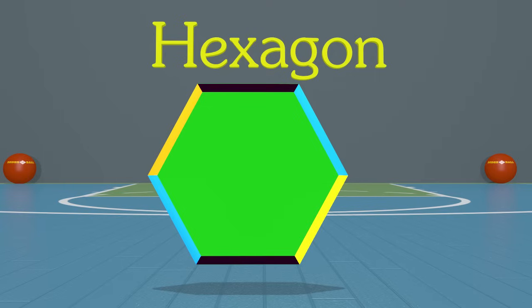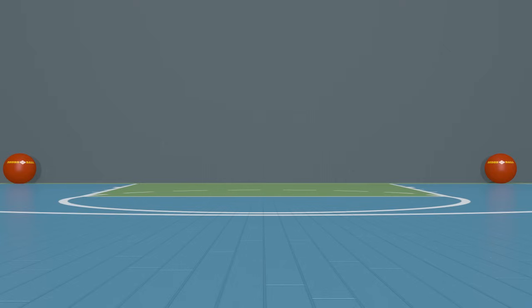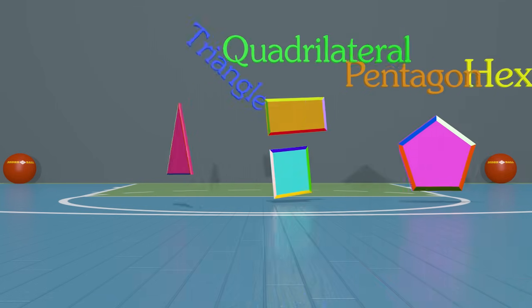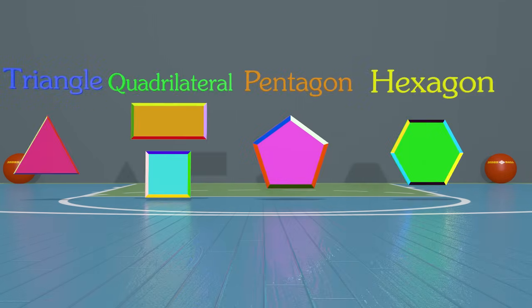You can draw all of these shapes by counting sides and angles. Great job again, you guys are awesome. But how are we going to remember all these shape names? We've learned so many. Let's make a list to help us remember everything we've learned. Here we have a triangle, quadrilateral, pentagon, and a hexagon.